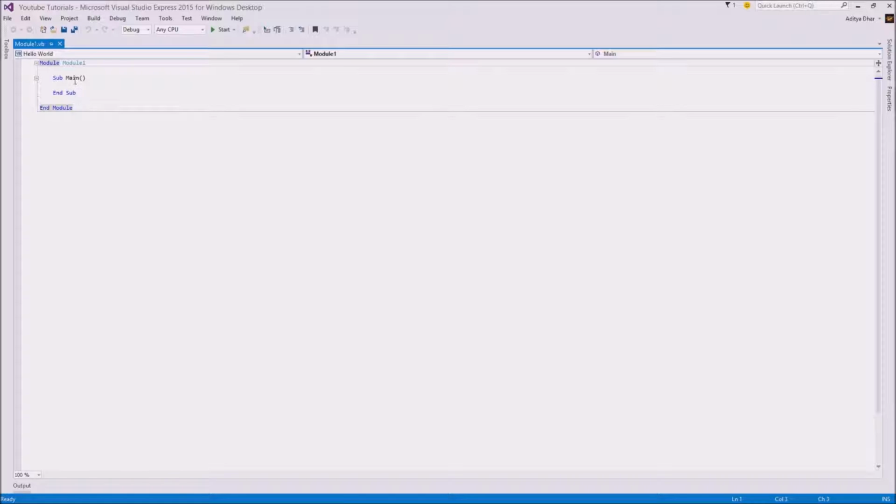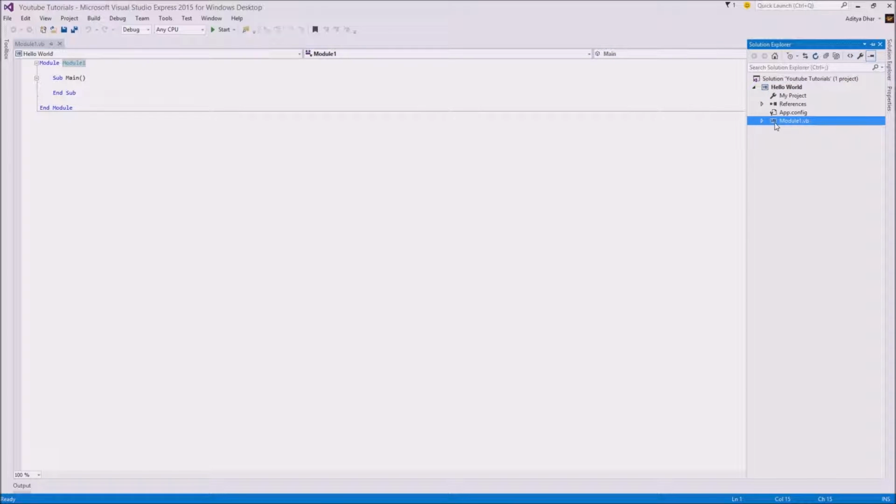And how this works. In Visual Basic, there are no brackets, there are no little semicolons and stuff. It's very simple. You write a line of code, and you go to the next one, and if you started something like a sub or a module, you end it with end, and then module, sub, or whatever. Like in this case, it says end sub. Here it says end module. Now, this says module 1 because this is the name of our file. If you go over here, you'll see that it says module 1.